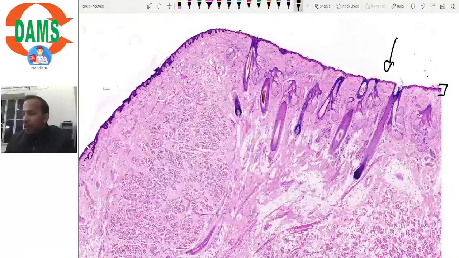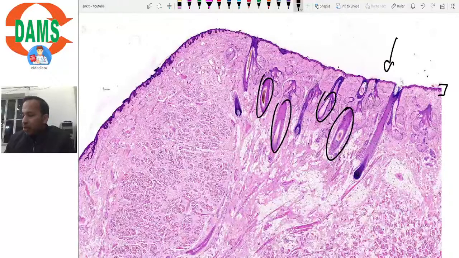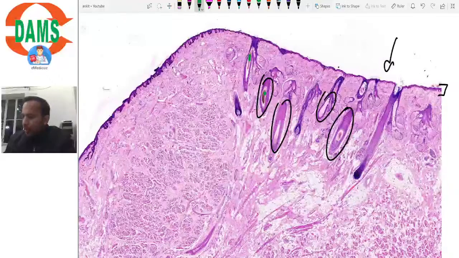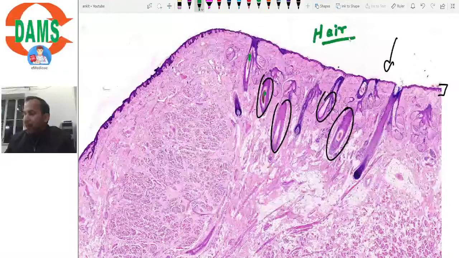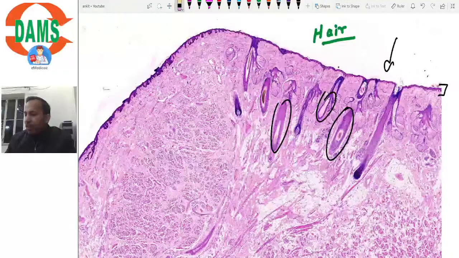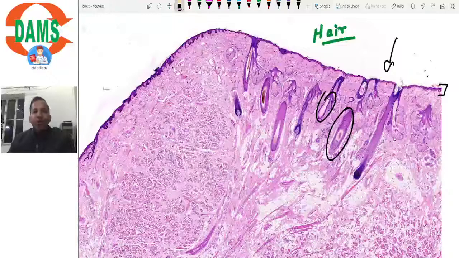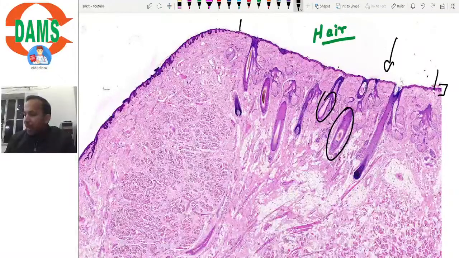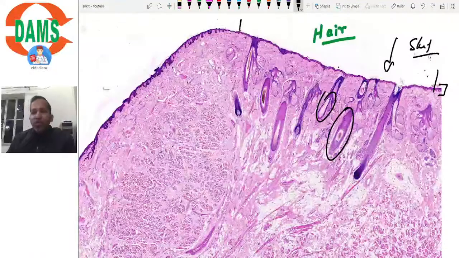and beneath this epithelium on the upper right side, you can see there are some structures, isn't it? So what are these? As you can see, there is some blackish tissue inside of it, and it looks almost like a hair, isn't it? So what is it? It actually is a hair follicle. These are nothing but hair follicles. So what does it point you towards? It points us towards that this portion definitely has to be skin, isn't it?